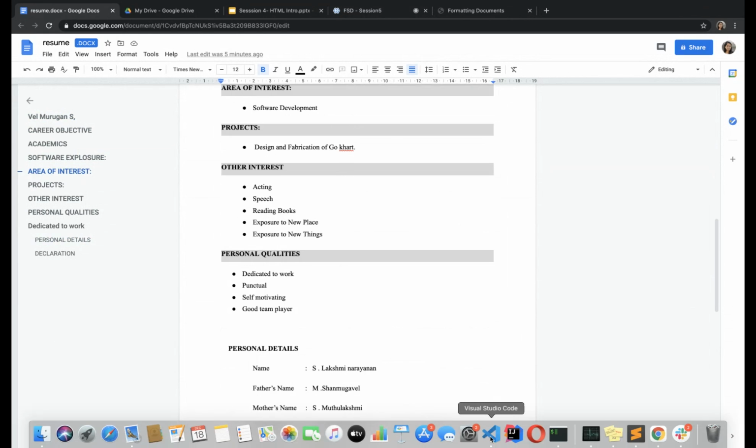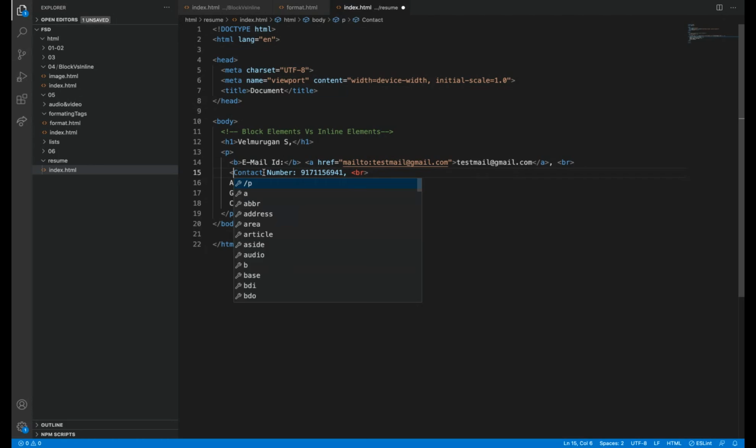So now we will go to our resume. I need to give bold for this. These words are not important. The phone number and contact number, the word is not important. The number is important.